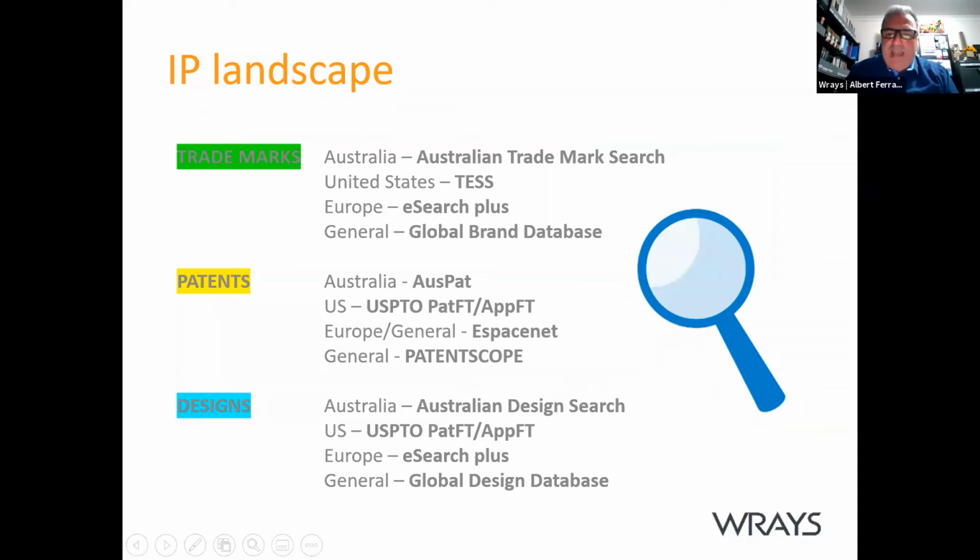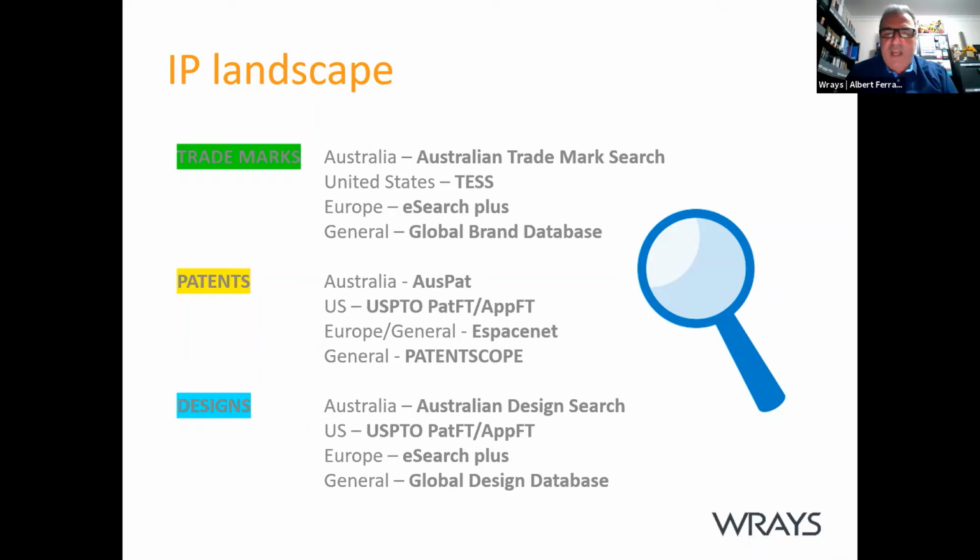In terms of the IP landscape and monitoring and understanding what is in your space, that's a very important step in a good IP management framework. And yes, while you can come to organisations like Wrays or other third-party IP search services, there's a lot you can do yourselves to start with. And often just knowing where to go and how to use different sites is very valuable. So the toolkit item here is a bunch of bookmarks. And what I've shared there on this screen is my very common go-to points for trademark searches, patent searches, design searches that I do on behalf of clients.